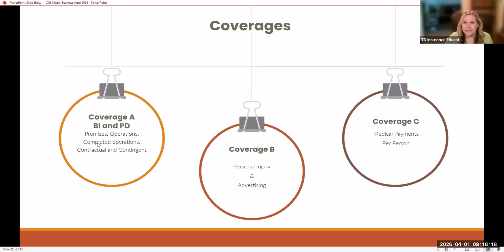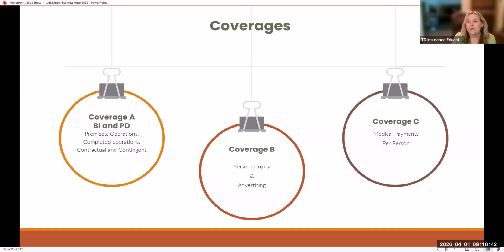And again, this is a business. What if they get sued? Okay, and think third party. What's a third party? Like a customer, right? That's going to be our major third party. The other coverage is personal injury and advertising. It automatically comes in the CGL policy. In the homeowner policy, you don't have personal injury automatically. You have to endorse it. Here, it's coverage B. So we'll go over that coverage.